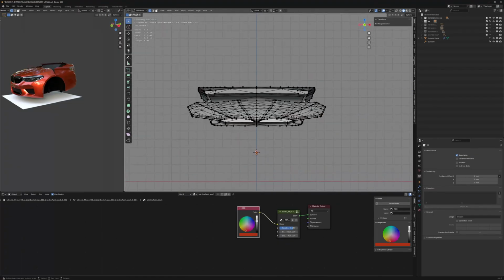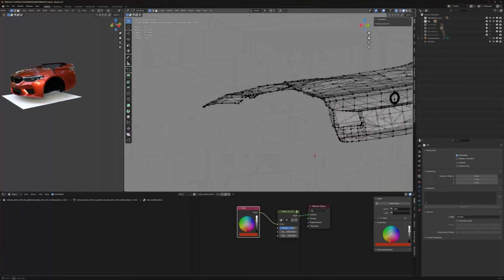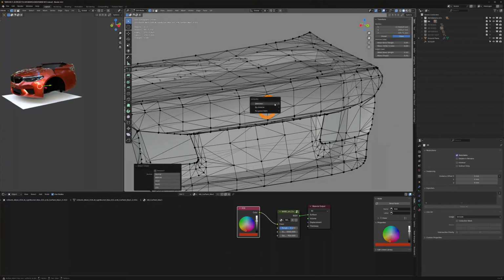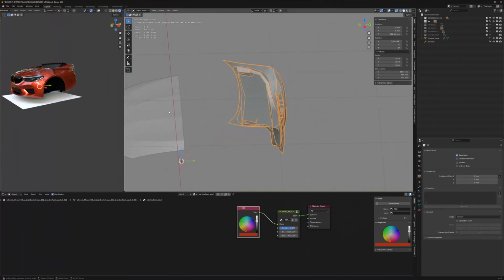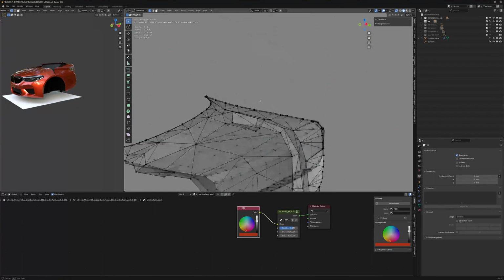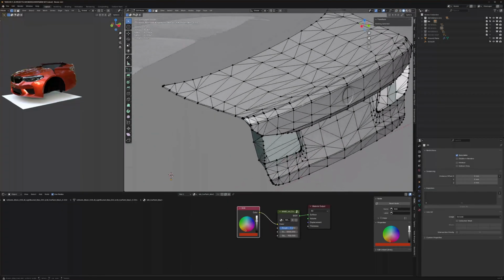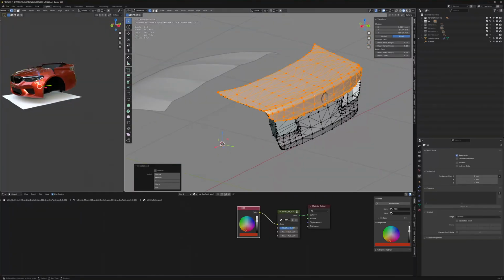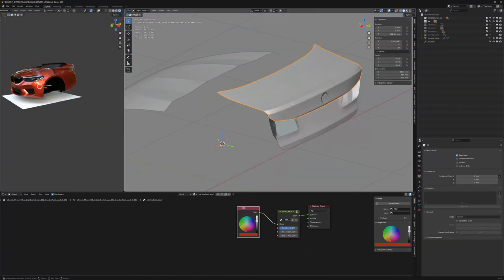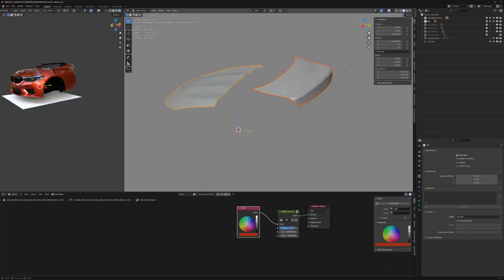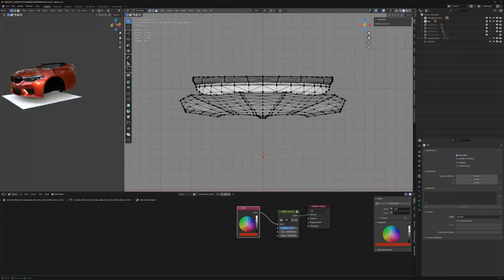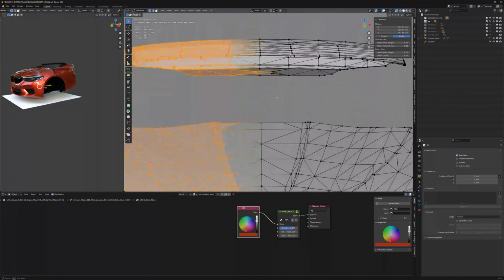And let's go to front view. Oh, we got one on the back as well. So select that, separate it. So on the back actually it looks like it's got a lot of B surfaces as well. So let's see if we can separate. Yes, we can. Brilliant. Okay, let's separate just that and the bonnet again. Let's isolate, go to front view. Let's select all of that one side.